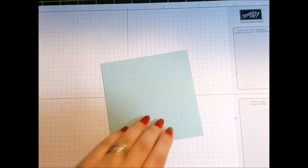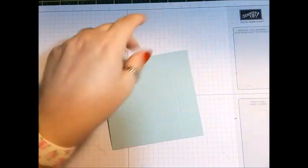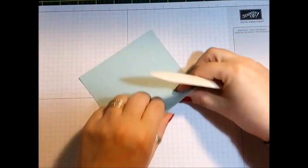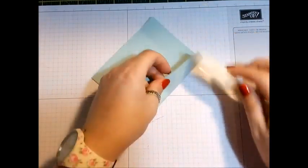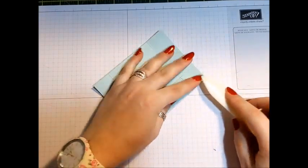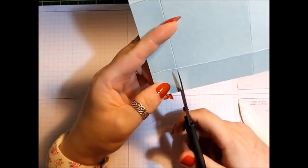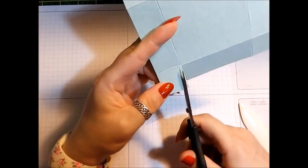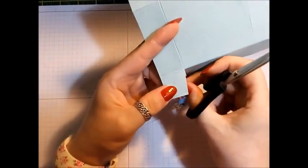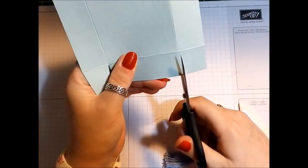Okay, so now we're just going to get on with our lid. So again, we will fold and burnish the score lines. And all we're going to do for the lid is just cut down here and then just take a little notch out of each tab just to help it close better, that's all.